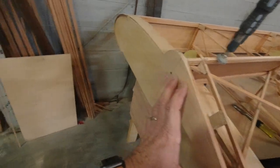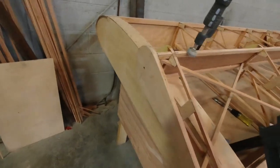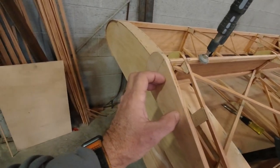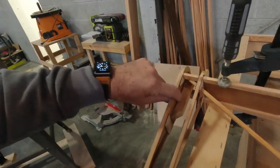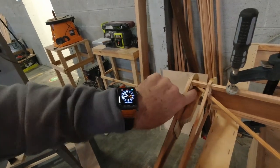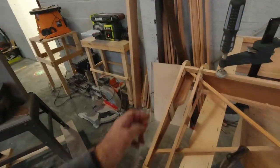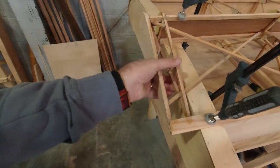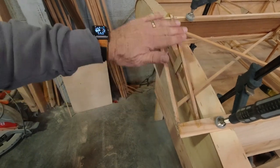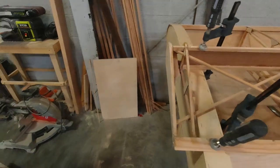First, I'll route this out 3/16 of an inch. And then I will put a 16th inch piece just like this back on there. And then I'll go to the inside and add the same amount of material to get me back to a quarter inch on the inside. This gets sheeted with plywood anyway. It's just making sure there's plenty of strength, because this is carrying the bearing load.